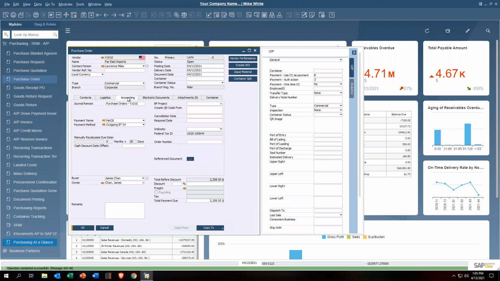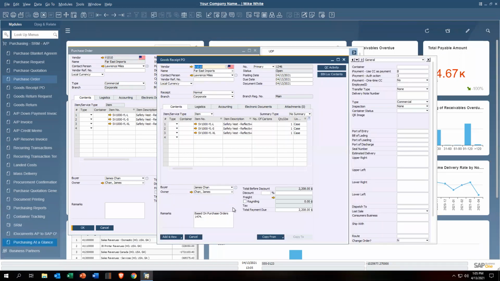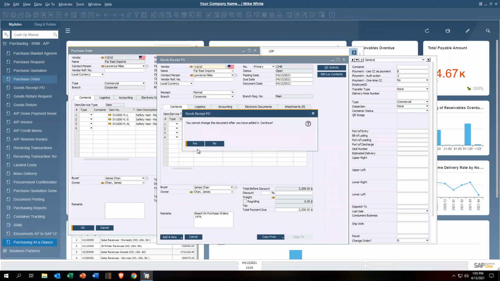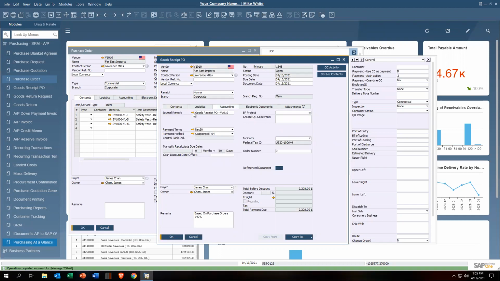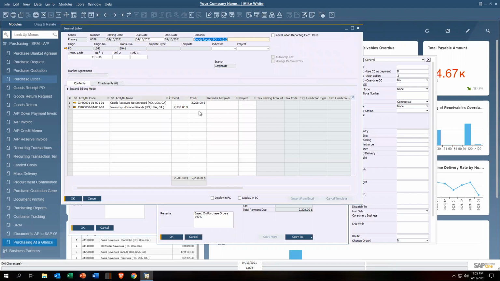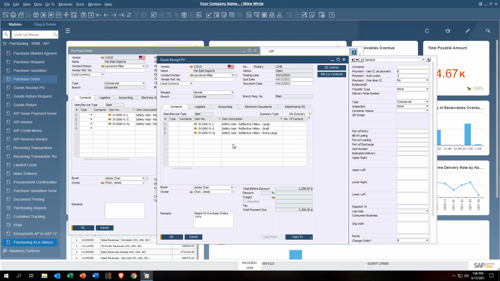Here's our PO. Now, if we look at the accounting tab, you can see there's no drill down because there is no journal entry made with a purchase order. A purchase order is simply a contract to buy. Now, I'm going to take a shortcut here real quick. Normally, I'd use a different receiving process. We're just going to copy this PO directly into a goods receipt, and then we're going to add our goods receipt. Now, with the goods receipt added, you can see we have a drill down. If we take a look at this, here we can see the credit to my accrual account and then the debit to my finished goods inventory account. Again, not once do we ever have to put in a GL account, so the system knows what GL accounts to use.